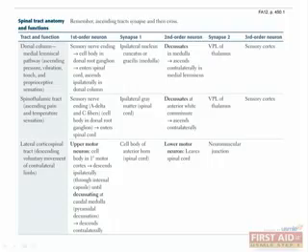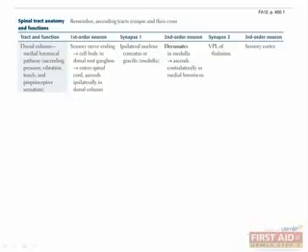Now we'll dive into some more detail about these tracts. The dorsal column medial lemniscus, which we mentioned deals with touch and vibration, has primary sensory neurons located in the dorsal root ganglion. The neuron travels ipsilaterally up to the medulla, where it synapses in the nucleus cuneatus for the upper body and in the nucleus gracilis for pathways from the lower body. The second neuron then crosses to the contralateral side as it travels up the brainstem to the thalamus, where it synapses with a third neuron traveling to primary somatosensory cortex.